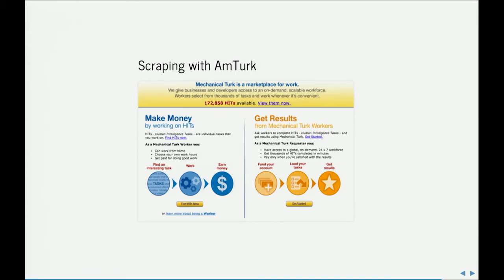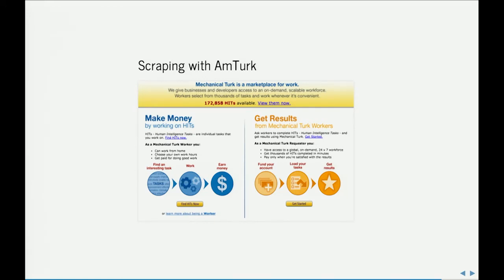The thought experiment I would encourage you to do is to think about the amount of time you might spend coding that versus the amount of money you might spend paying someone to collect that data. There may be a cost-benefit analysis that makes uploading a set of instructions, in this case data collection, on Turk worthwhile. There's a lot of templates that you can use. If you go on there and click new template, you'll see a data collection template.